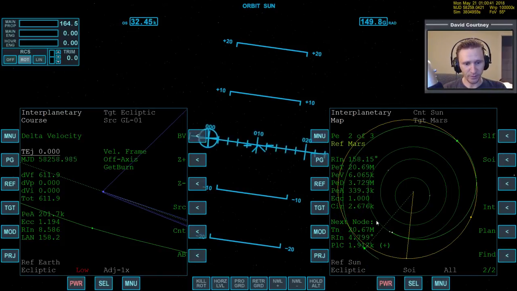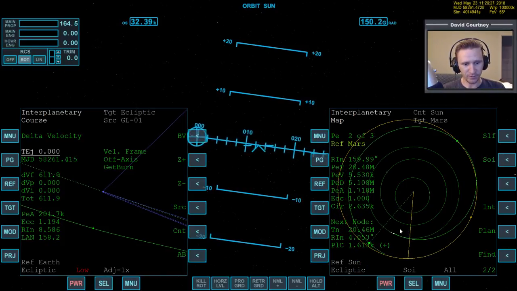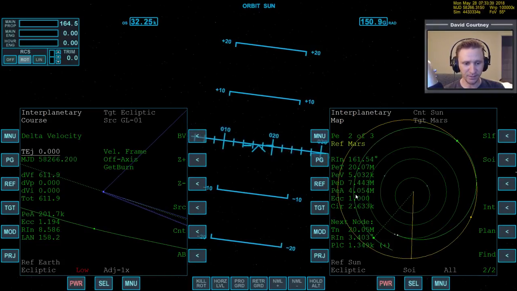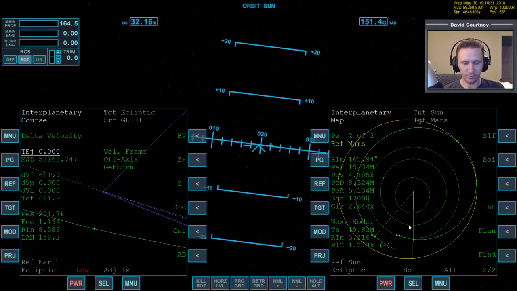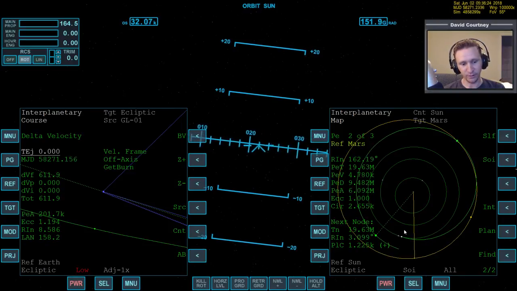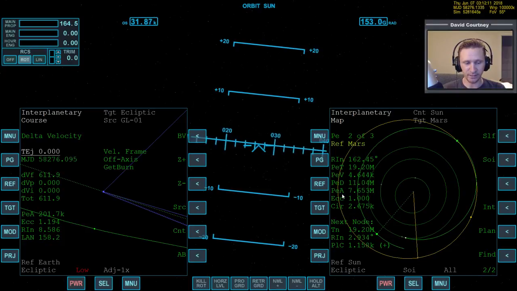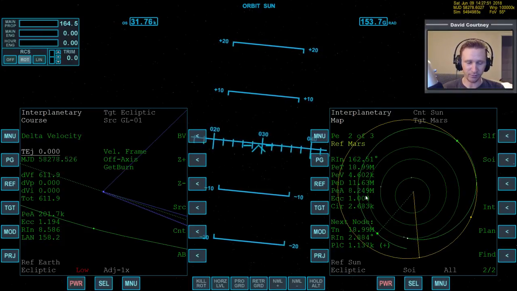But you can see now we're warping time forward, and our PEA is going to oscillate a little bit. But what you'll find with IMFD when you're going to Mars is that it'll oscillate out, but then it'll come back down. So by the time we get really close to Mars, it'll be pretty close to the number that we originally started with, which was negative 3,000. So the fact that it's going up right now, don't worry about that.